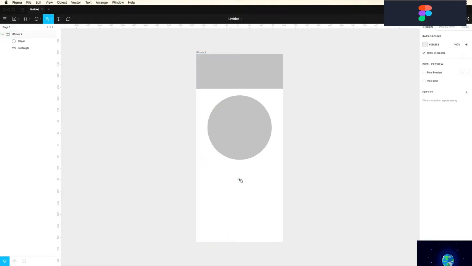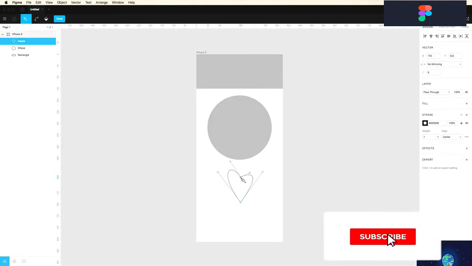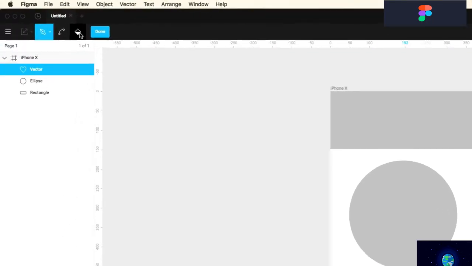For example, if I want to quickly create a shape of a heart, let's say, I can do that here. And I'll show you more how to use these controls to create your own shapes. I'm just drawing something quick to show you where these tools live and kind of how they work. And you can see here when we're inside the pen tool, we have other options here too.